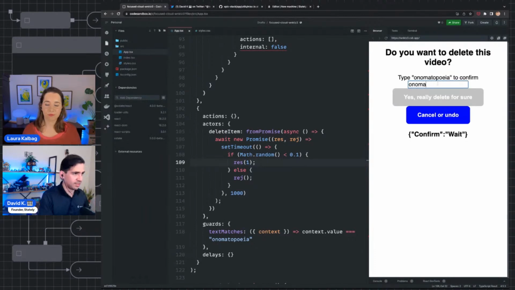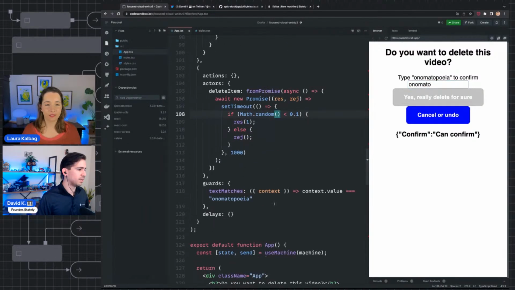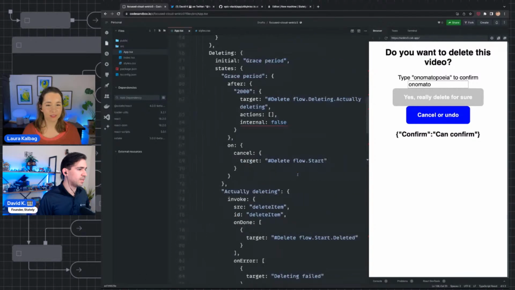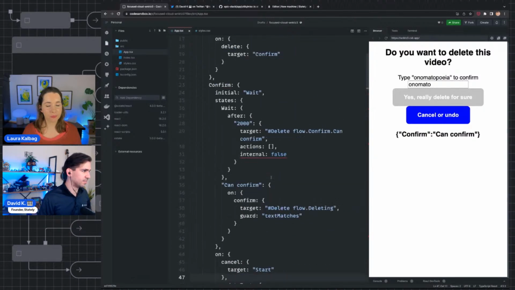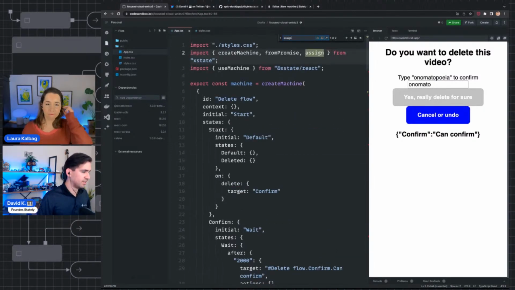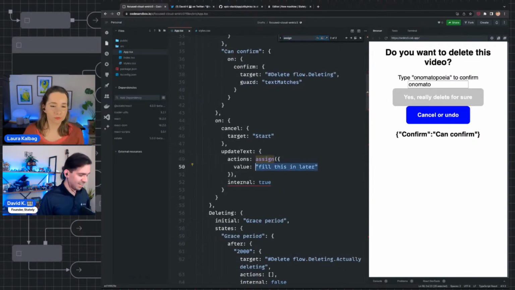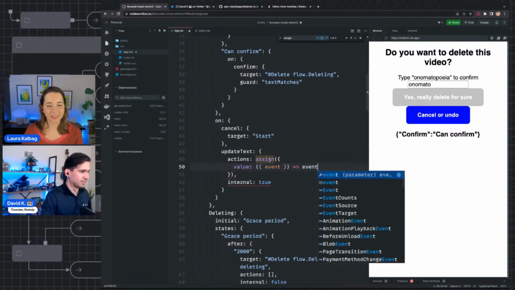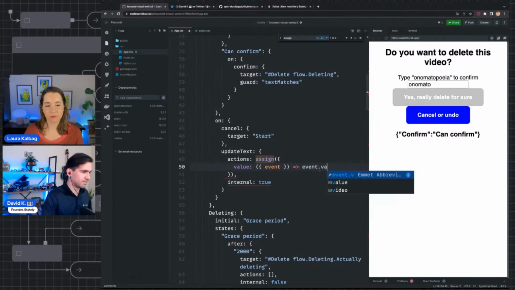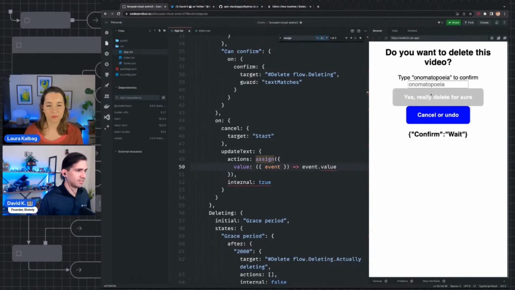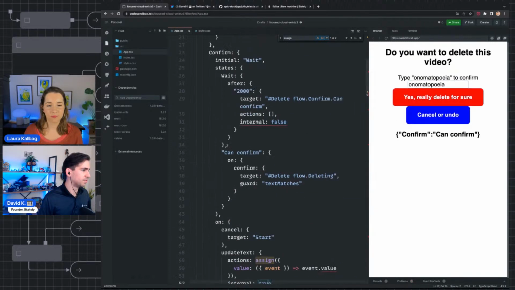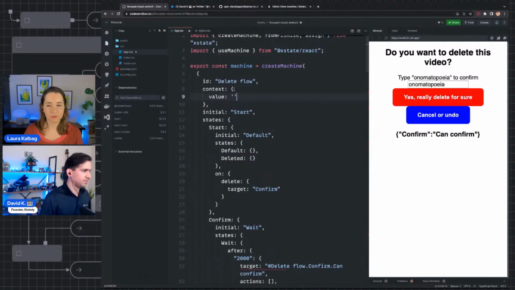When we click delete, I hate myself for doing this. Did I even spell that right? It's fun to watch though. Oh, I think you did. Onomatopoeia. Oh, you know what? Is it because you've accidentally undone the... No, it's not a bug. I actually accidentally did this. So don't worry. Event.target, or sorry, just event.value. Okay. Onomatopoeia. Oh yes, we need this too. Value.